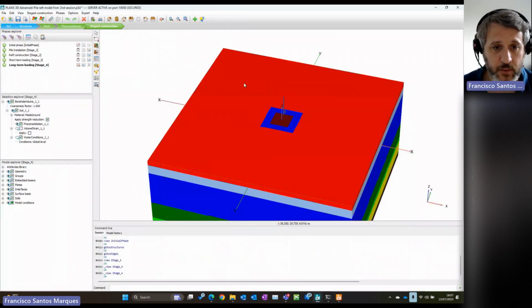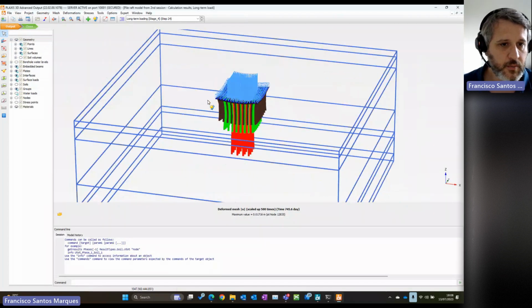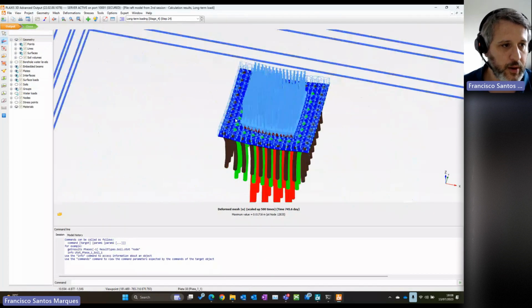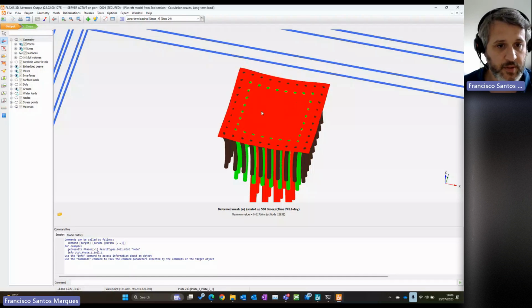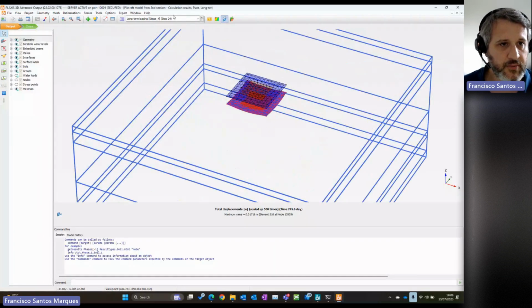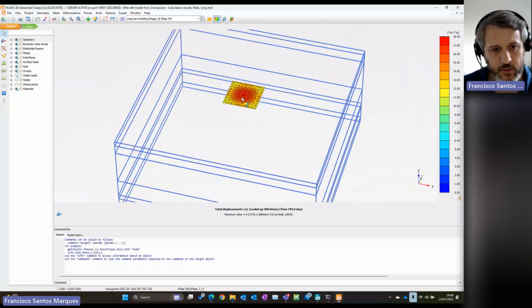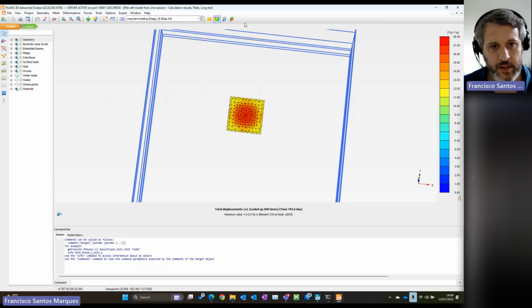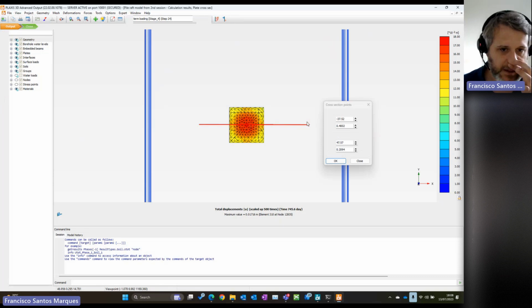And the second thing, like I was saying, is the raft. It's also not a very difficult workaround, but as you can imagine, you have to extract results in a lot of interfaces, sorry, a lot of plates. So, for example, if I have here the raft and these are my results, and now I want, let's say, two cross sections, one that passes here and the other one here, perpendicular to the plates. So I just create a line for one of them.